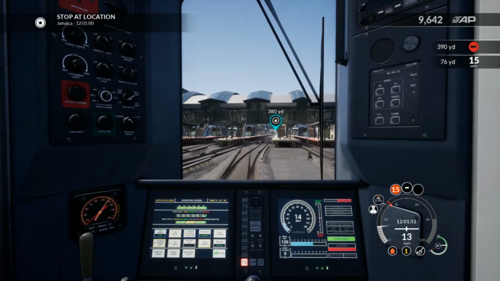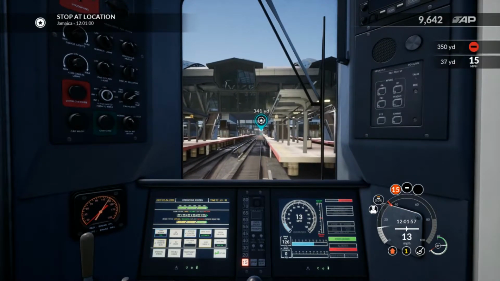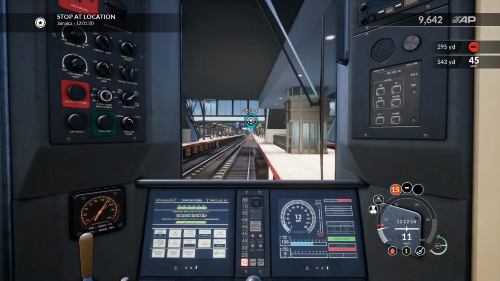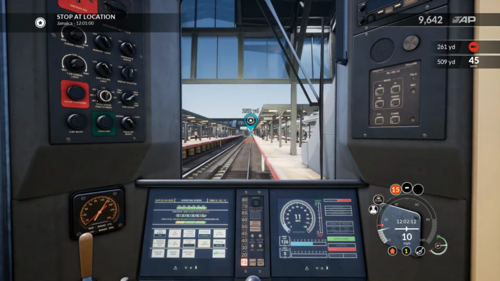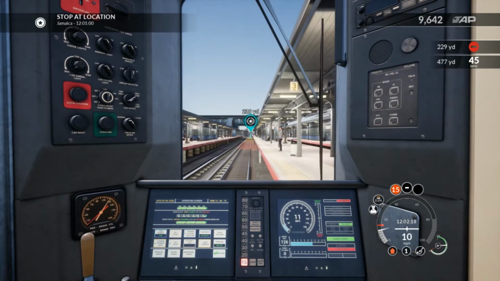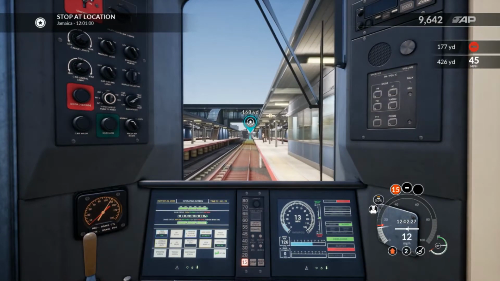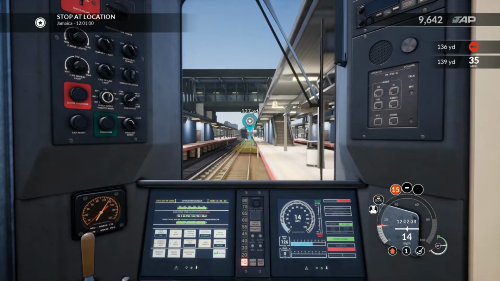The glass on this station is really nice as well. Just noticed it last time I were here. Look at that. Actually looks like glass. Shimmer and everything. That's changed, isn't it?